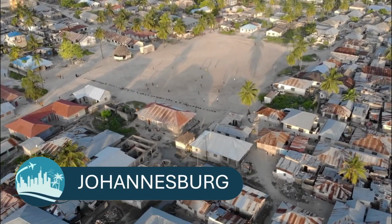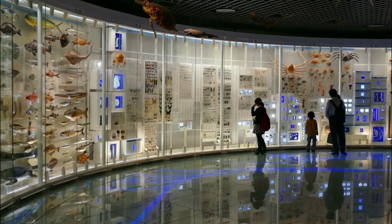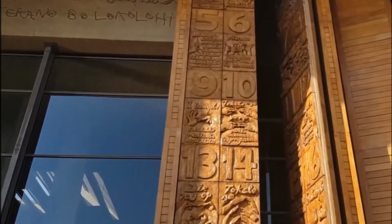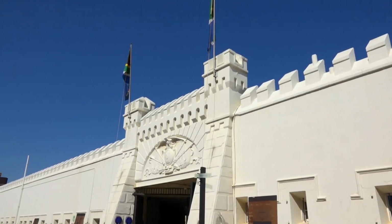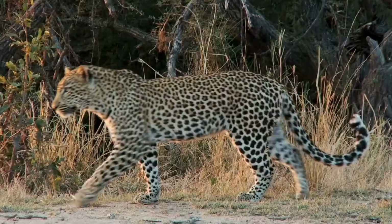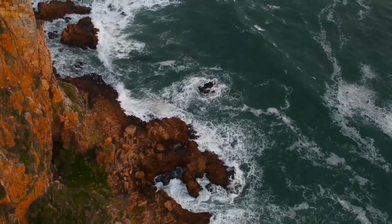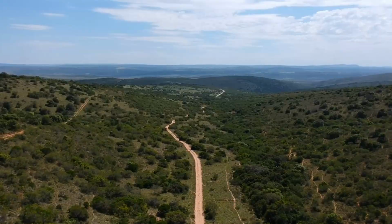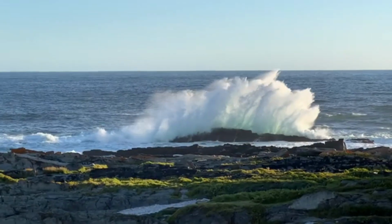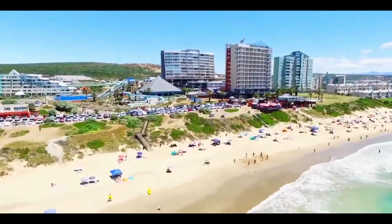Johannesburg is second, a vibrant city rich in history. You could stop over on your way to Kruger. Visit the Apartheid Museum and Constitutional Hill for stark reminders of historical oppression. There's also Gold Reef Theme Park, Joburg Zoo and the Lion and Safari Park for fun and kid-friendly activities. And finally, it's a road trip along the Garden Route. Embark on an epic drive along 300 kilometres of coastal road famous for beautiful beaches, dramatic cliffs and forests. Don't miss out on Mossel Bay, Knysna and Tsitsikamma National Parks.